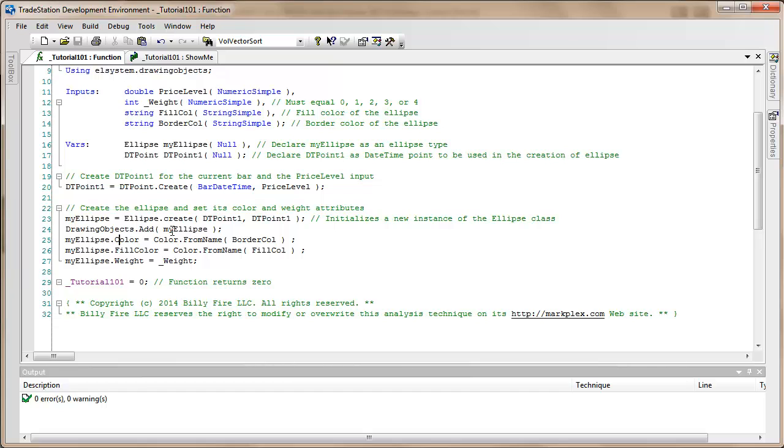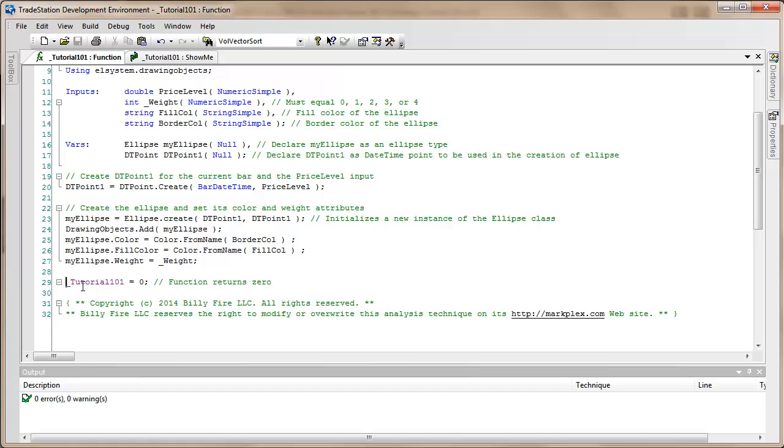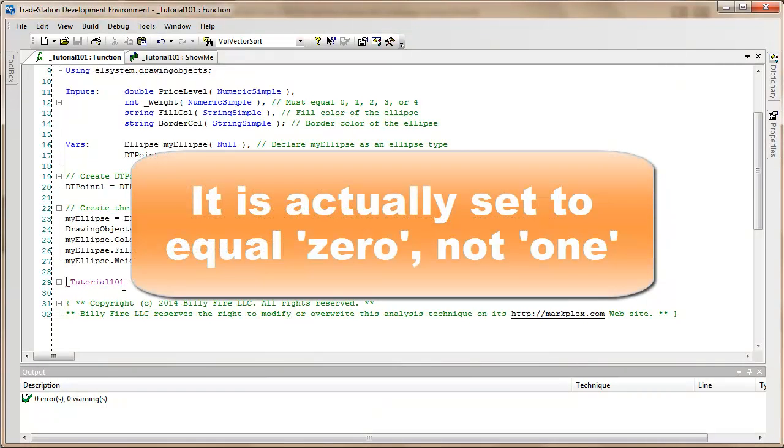I then add the ellipse to the chart, and then some of the attributes, and there's various attributes that you can set, but in this case we're just setting the color, the fill color, and the weight. You'll notice also that in setting the colors, we've used color dot from name, and then that's using the colors we've just referred to. And then because this is a function, we need to return a value for the function. In this case, I just set it arbitrarily to equal 1.